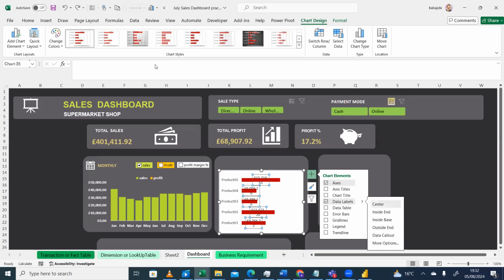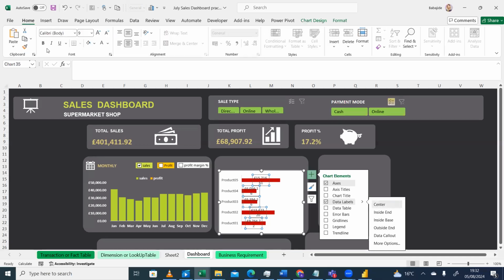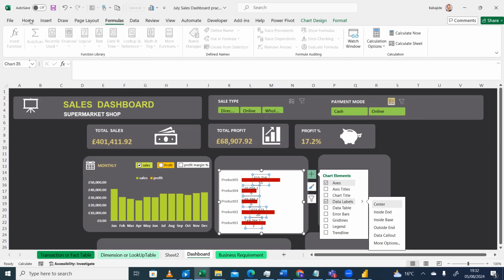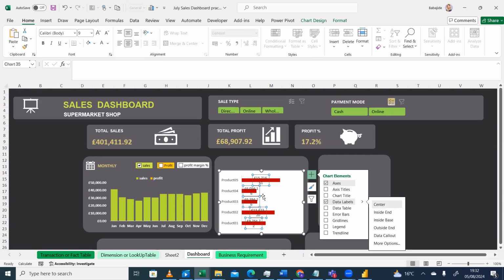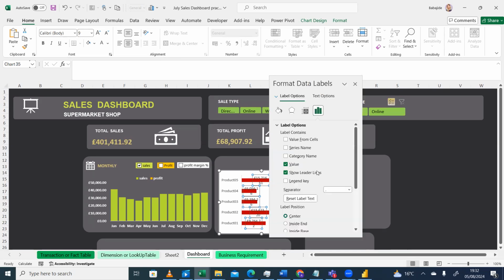Okay. Home. See the values now. Formula. Is it formula now? Okay, I think I still have to come back to more options.